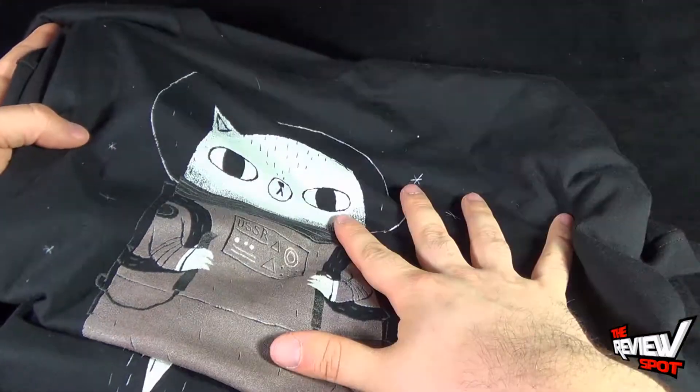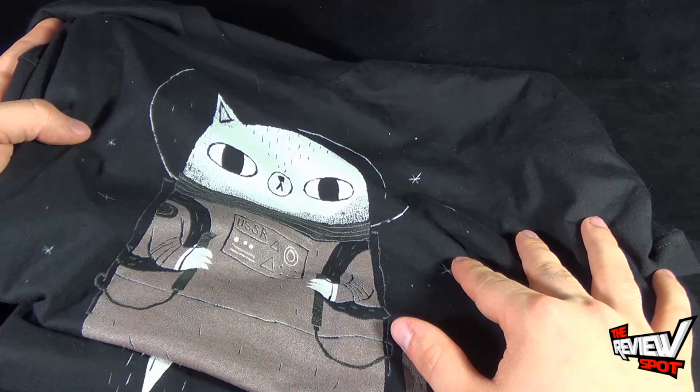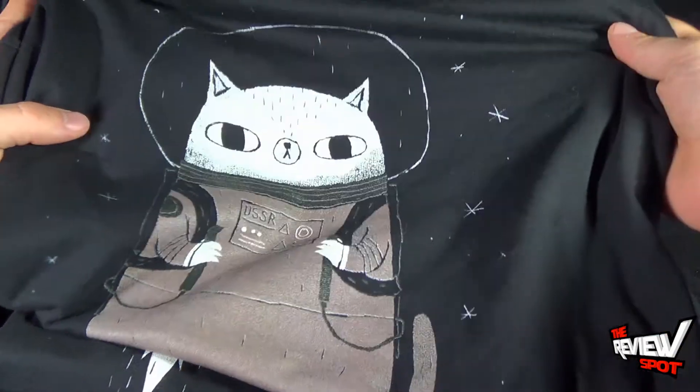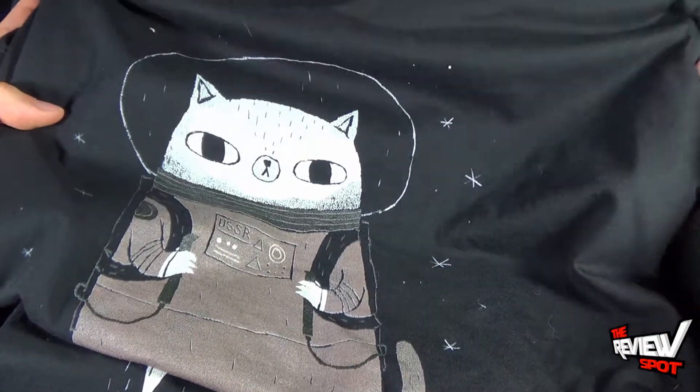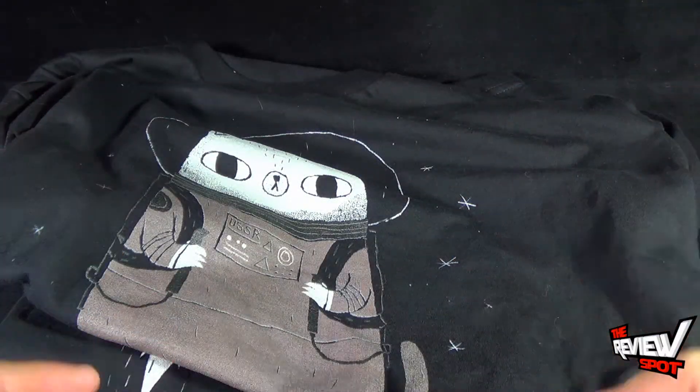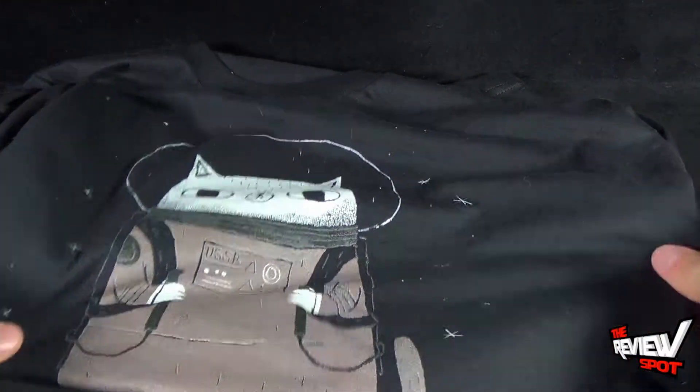Now the shirts — when I ordered this, I think the shirt took about maybe a week and a half or so to come to me. It's 100% cotton, so it's nice and soft and very comfortable to wear, and it's not an overly baggy shirt either — it's a nice fitted shirt.